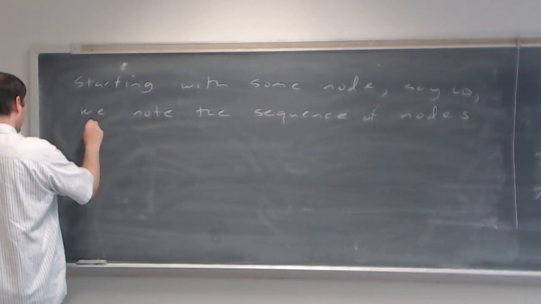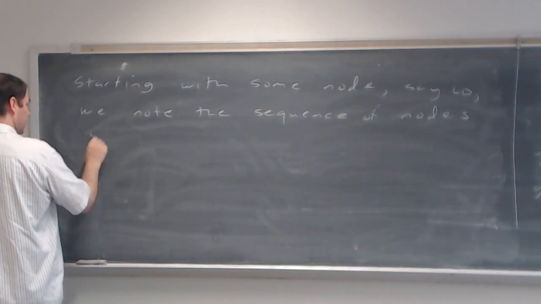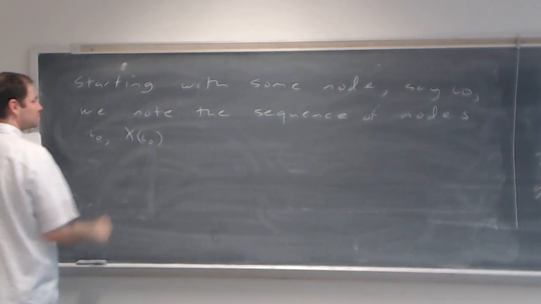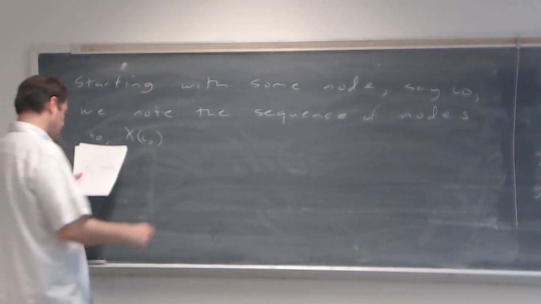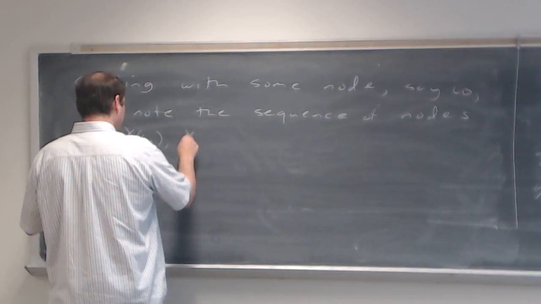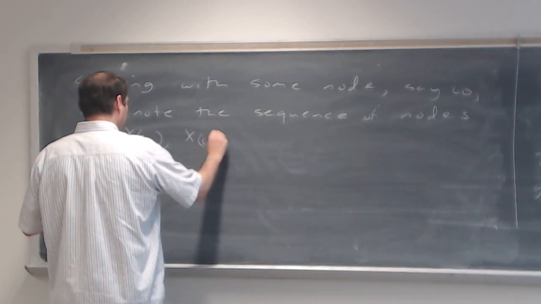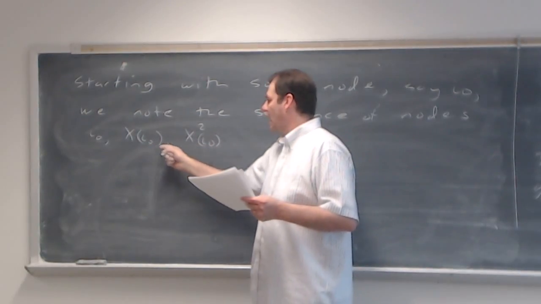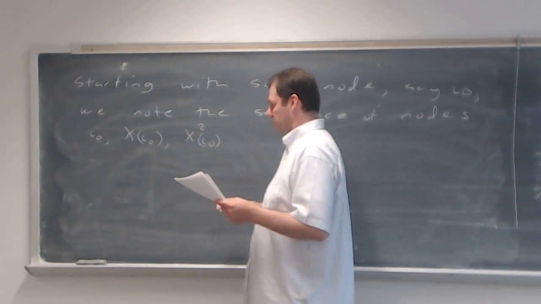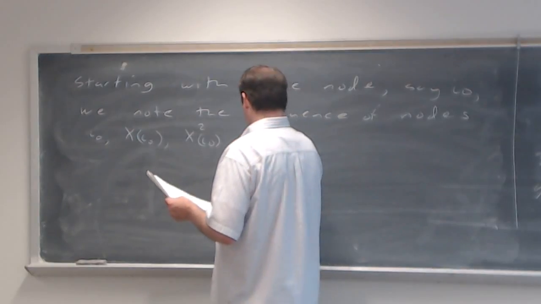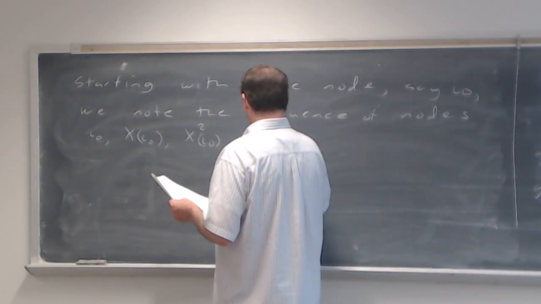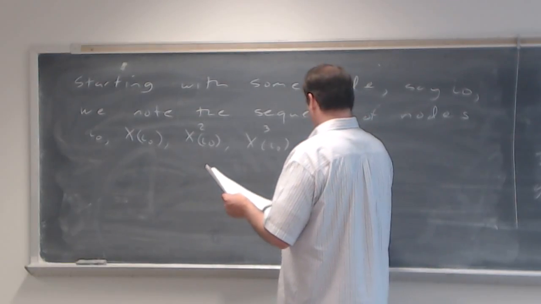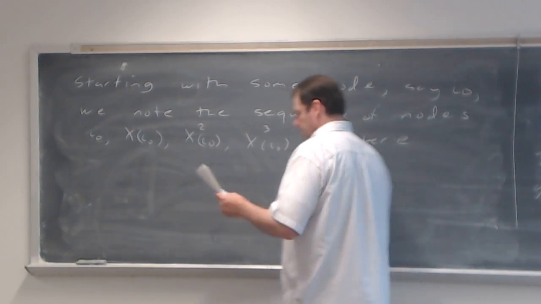So here's the way we have the sequence of nodes. I sub 0, the first node. Then where is it sent by our random variable? And then we can say, well, what if we apply that random variable twice? So really, that's where x of I sub 0 is sent. That's the node associated with that. And then here we could have x of I sub 0 raised to the 3rd power. And we keep going.